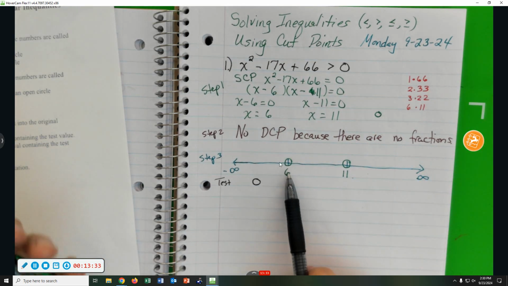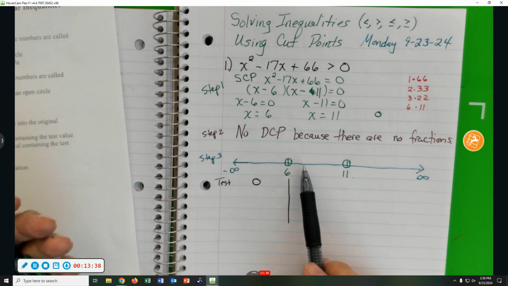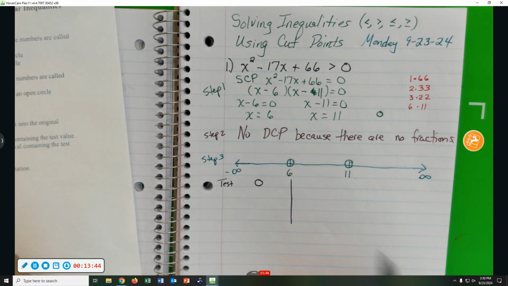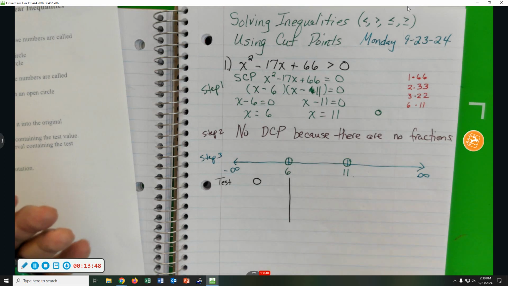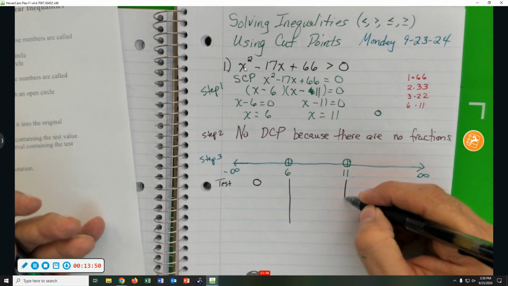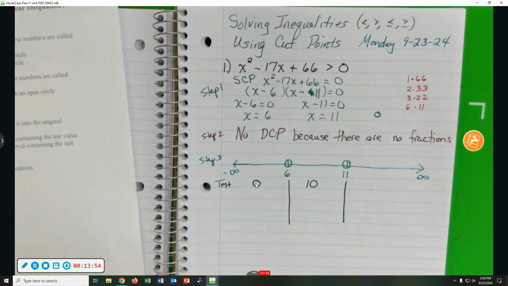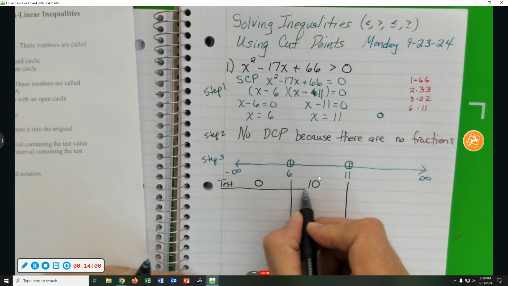What about between 6 and 11? Give me a number there. We could use 6.734928, but use something easy. Use an integer. What do you want to use? 7, 8, 9, or 10. We're going to have to square it. 10 is easy to square. You could use 9, 8, 7. You could use 7.5. If it's true at 10, it'll be true at 7.5.